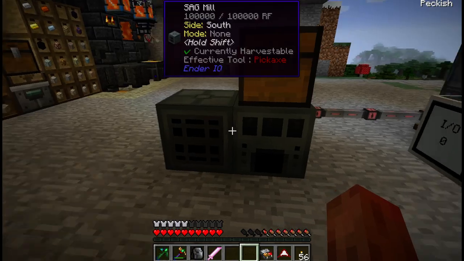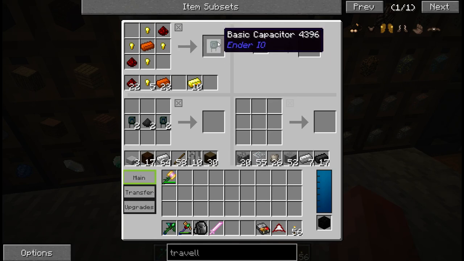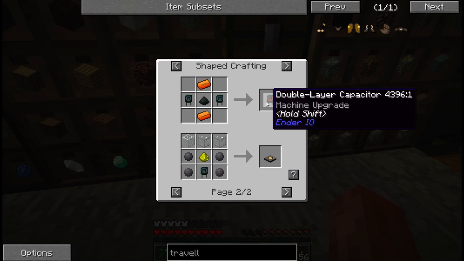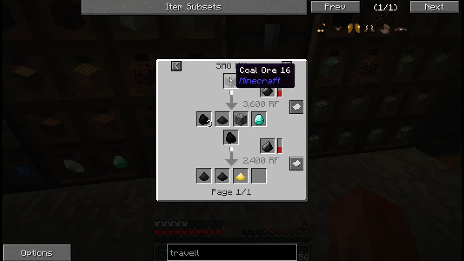These are really slow. I would like to improve these. So I'm going to show you one last thing, and that is how to make a double layer capacitor.